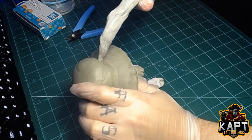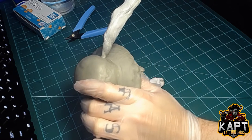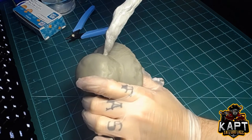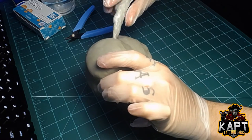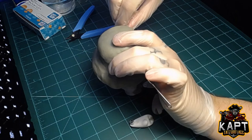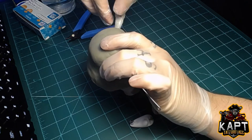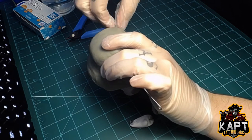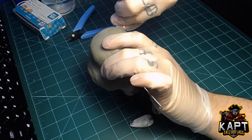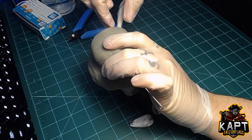If you start to notice that it's sticking to your gloves really badly, just go ahead and dip your fingertips back in the water and then start reapplying the water to the clay. And I probably got too much clay on this antenna, so I'm gonna start from the bottom here and just work upwards, smoothing it out.